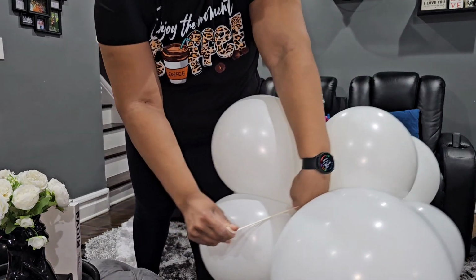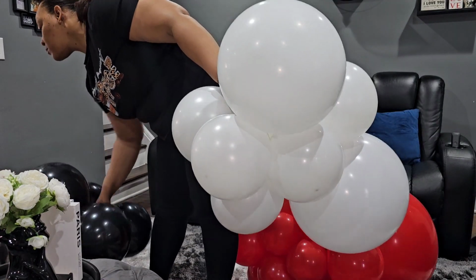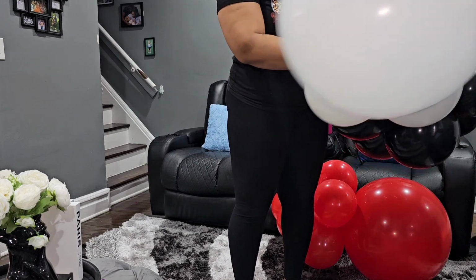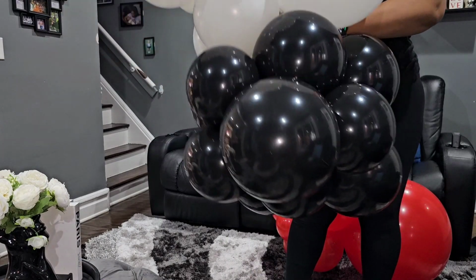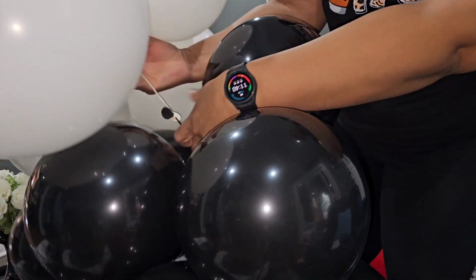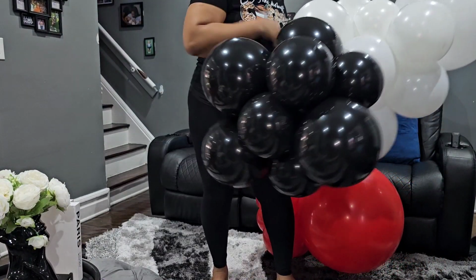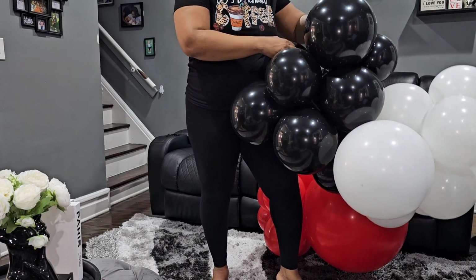Okay guys, so I've completed my first three clusters, and now what you want to do is find two long stretchy necks from each cluster and tie them together to start building the garland. This is what we're going to be doing throughout the entire process, just tying the necks of the balloons together like that, and that will connect your garland. And pretty much that's it. That's all you need to use to connect the garlands.